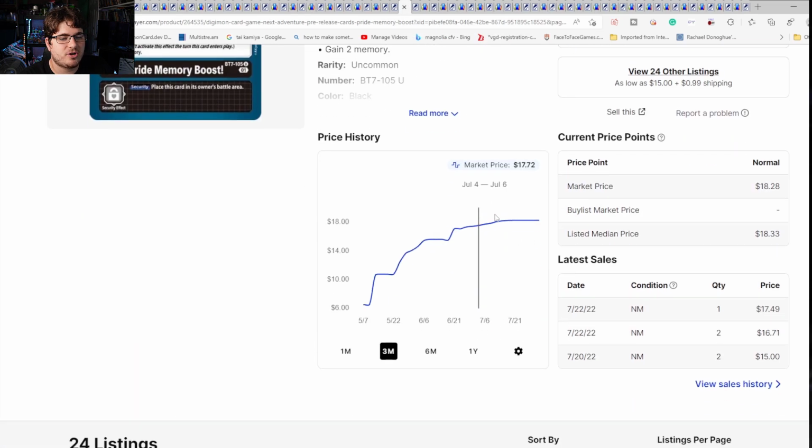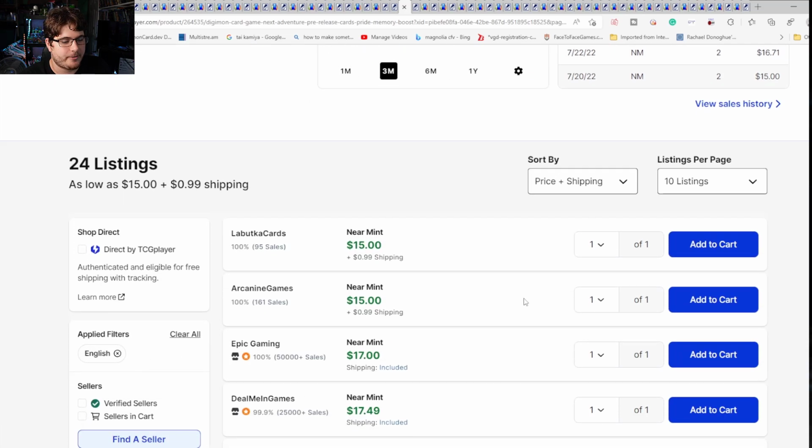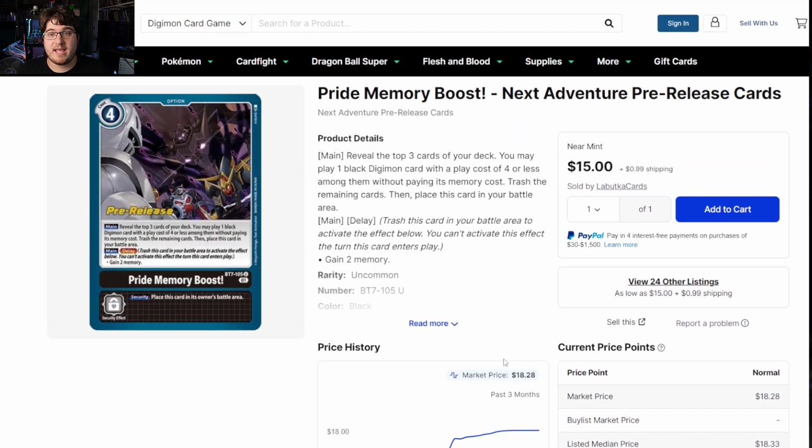Pride Memory Boost is starting to come back down. And that's just going to be the name of the game in this situation here. Once we get into BT10, though, this is another card that will climb up. And that's just because as you get closer to it, people want to sell them and people start buying because it's supposed to be the next deck. And people are still skeptical on what's going to happen with the restriction list. So if they hit Shoutmon hard enough that, you know, Dark Nightmon takes center stage, this card's going to climb.